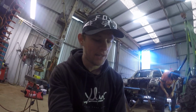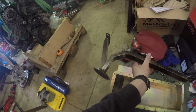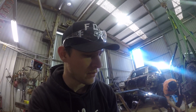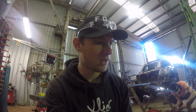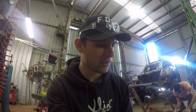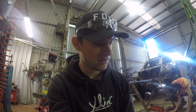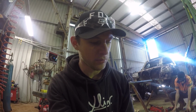Alright guys, a quick update. We managed to get the sump off, but we've had to put it back on. We've removed the oil pickup, as you can see, and we've got our new sump, but when we went to test fit it, the pickup and the new sump don't quite work out, so there's going to have to be some modifications made. It's probably going to happen tomorrow, not today, but we'll do a bit of planning for tomorrow. Bit of a bummer, but it is what it is. We'll get these modifications sorted out, and then hopefully get back on track.